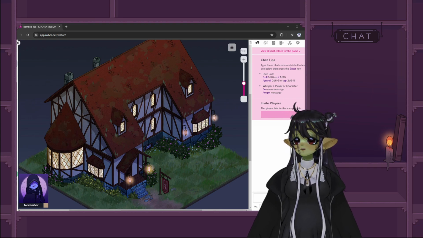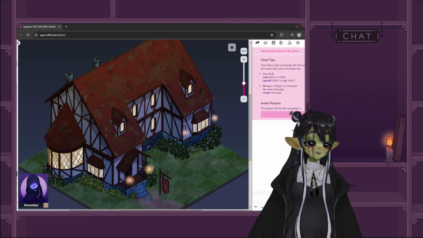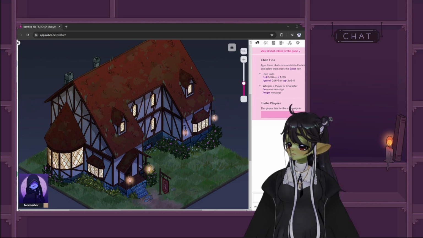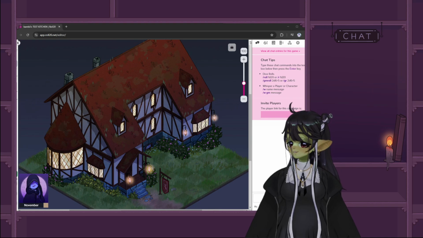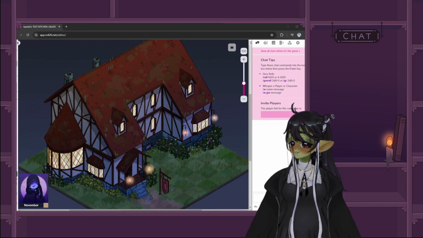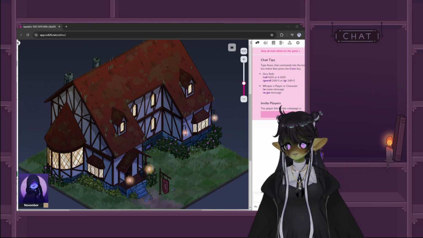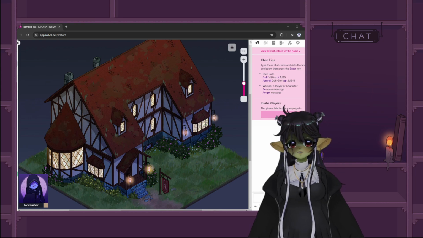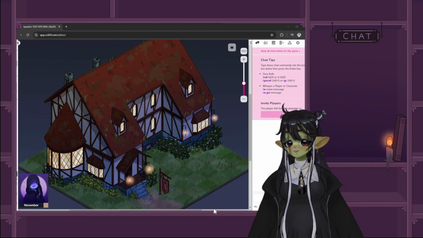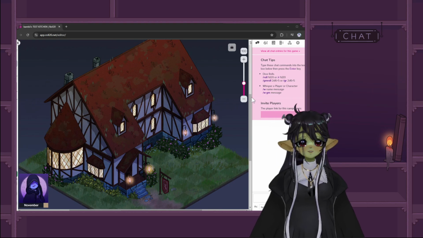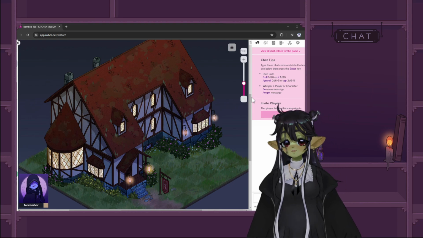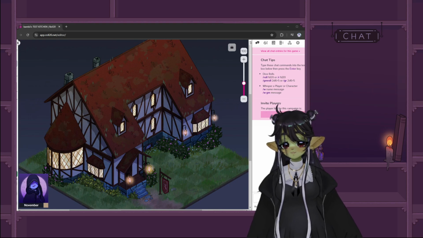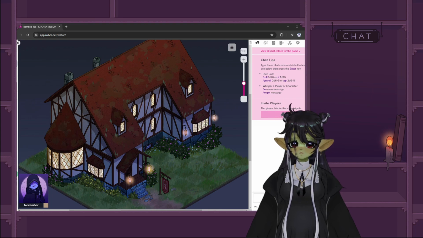And I have a couple different ideas for today. Firstly, I want to try and use my emotes a little bit more often. I have them all set up, so hopefully, yeah, there we go, I'll be able to remember to use them a little bit more often. There's some really cute ones in there, and I forget about them all the time. I love this little lightning emote so much. I really have to remember to use it more often. So that is definitely one of my goals for the day.